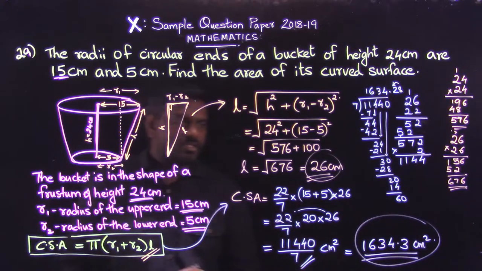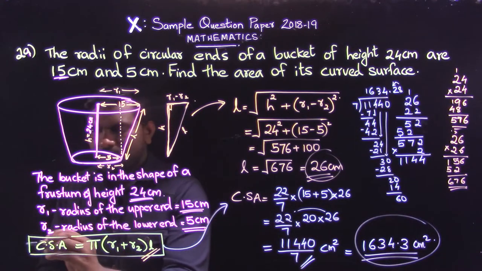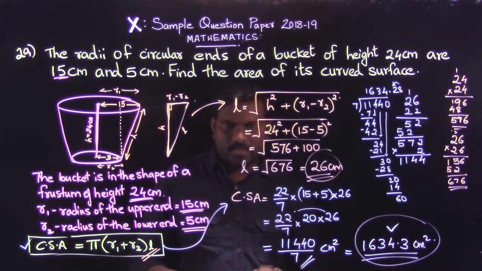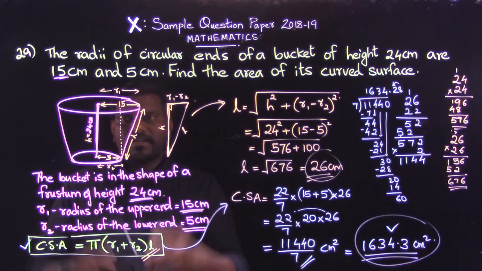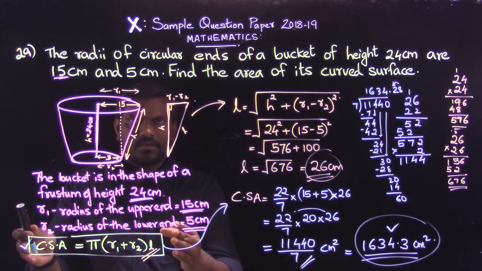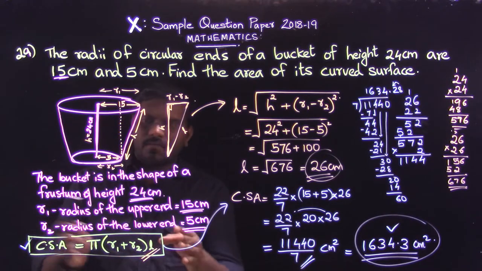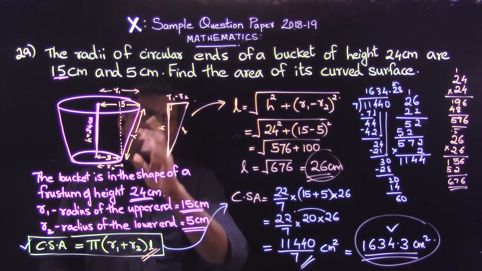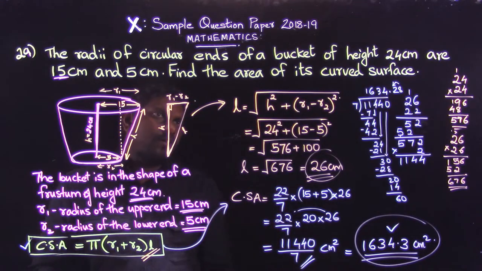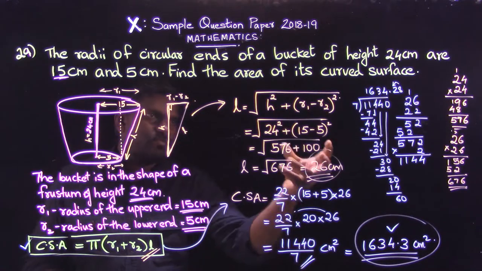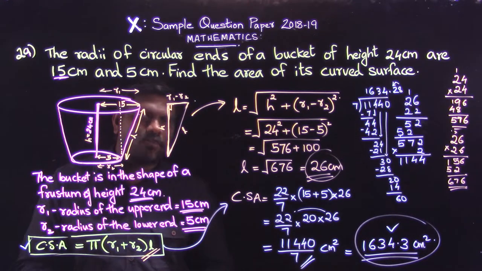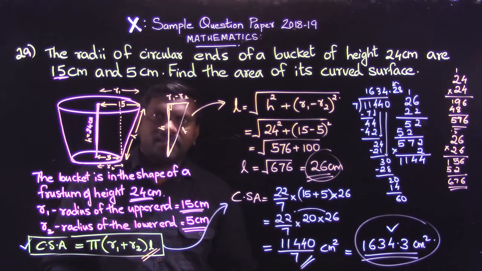You're finding the area of the sun. So the curved surface area formula is this one, and the answer is what? This right here, what I got. Fine. So what I did, made the diagram. I want the curved surface area, write the formula. Look at what every value is, everything is there. L is not there. I found this triangle from the frustum, from where I brought this formula, or you need to keep the formula. Then put the values inside. I will find the value of L, substitute back in the CSA formula, then get the answer here. This is how you do this 29th question.